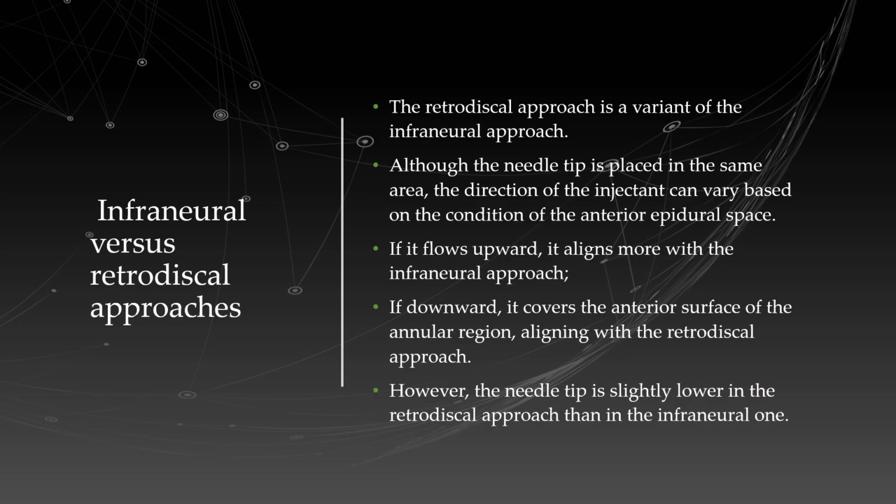An important distinction to note is between the infraneural and retrodiscal approaches. The retrodiscal approach is a variant of the infraneural approach. Although the needle tip is placed in the same area, the direction of the injectant can vary based on the condition of the anterior epidural space. If it flows upward, it aligns more with the infraneural approach. If downward, it covers the anterior surface of the annular region, aligning with the retrodiscal approach. However, the needle tip is slightly lower in the retrodiscal approach than in the infraneural one.